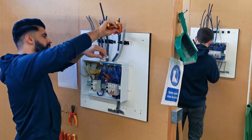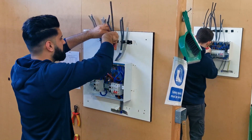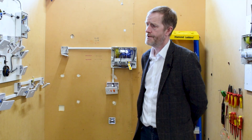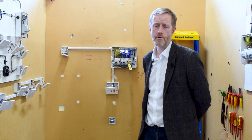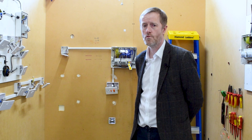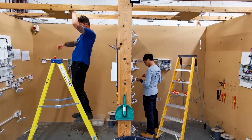Also covered is some basic electrical testing. The second week in the bay is what's called a design and installation week. This is where students will design their install on the Monday morning, and the rest of that week they're getting comfortable carrying out installations in the full bay. This includes all different types of circuits like shower circuits, cooker circuits, outdoor lighting, and smoke detectors — everything you can possibly think of in a household property.